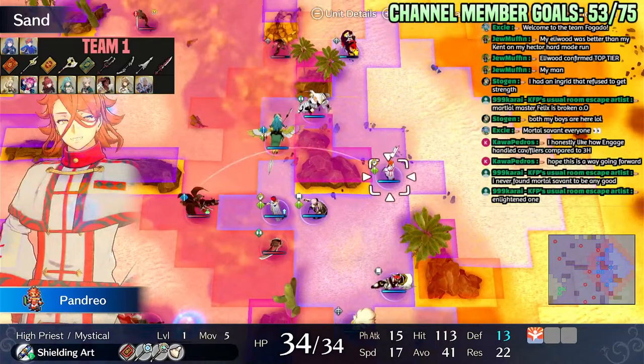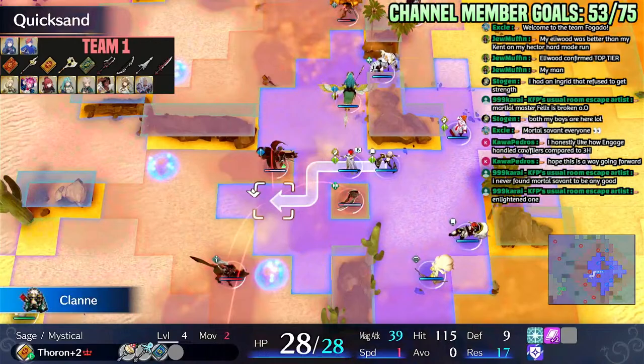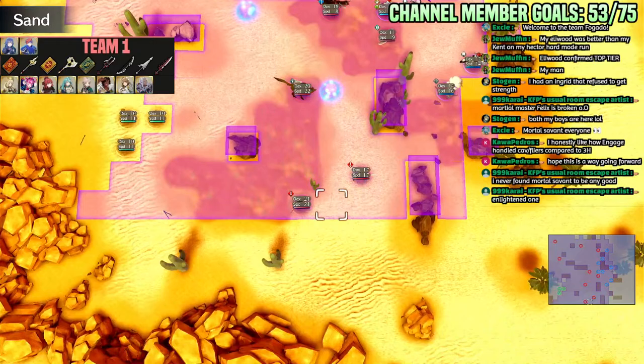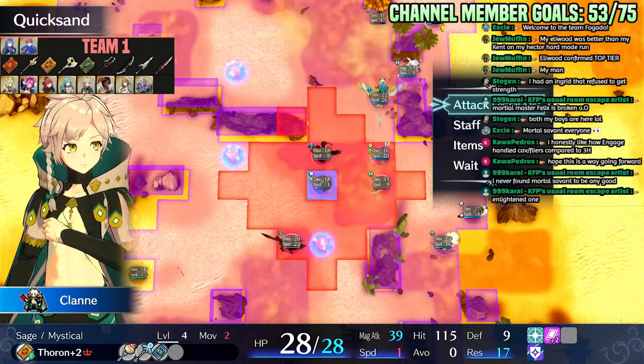Forward Rescue. Or just Thoron Poke. You get one-rounded by this thing down here? What hits you? Oh, is it a Levin sword that hits him? You should be able to tank that. 20 magic attack with 17 res. Yeah, I'm gonna tank that. Just hit this Wolf Knight.